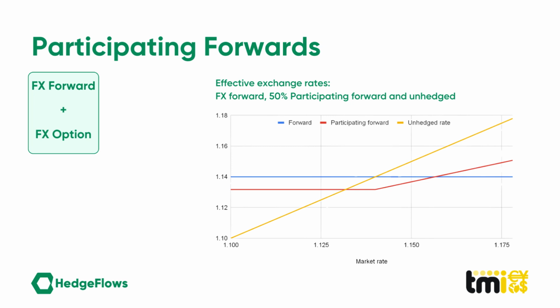The downside is limited irrespective of the participation level as the client is long an option. If the currency moves favorably before or at maturity, the company benefits from the appreciation on the portion defined by the participation level. If the currency moves unfavorably, the company is protected by the forward contract portion and only participates in the downside to the extent of the participation level.